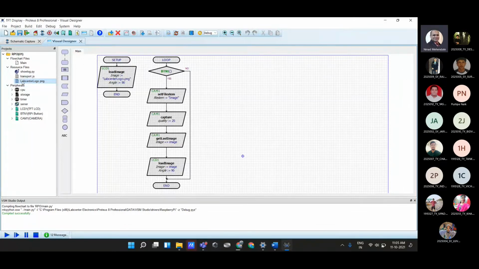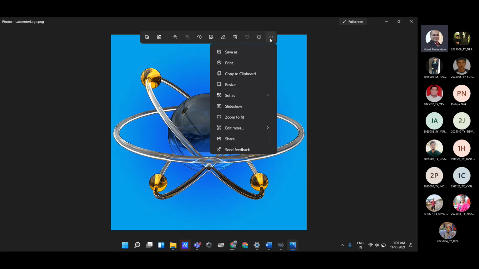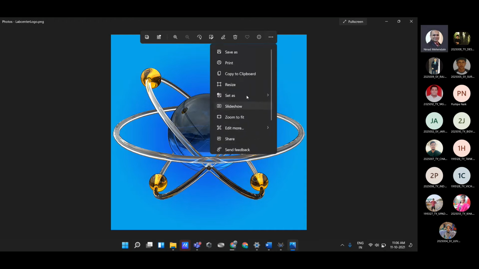Let us try to edit with whatever software you have. Okay, what software is this? Photos. Now can you find Paint as the default one? Yeah, go on. Can you find the location of this file now? Right click and go to properties, I guess. Is there any option to give the location of this file?